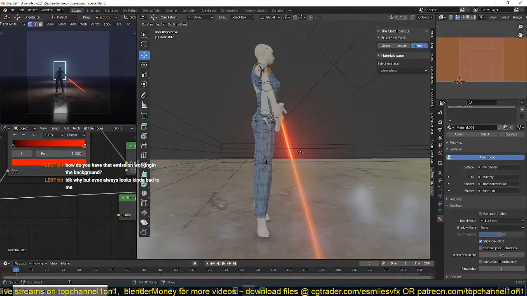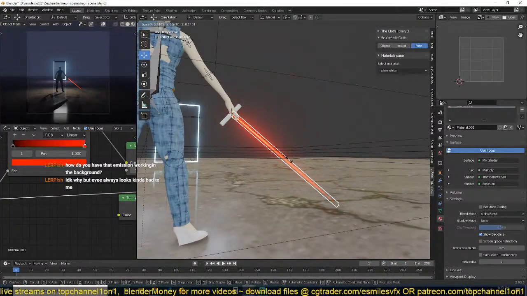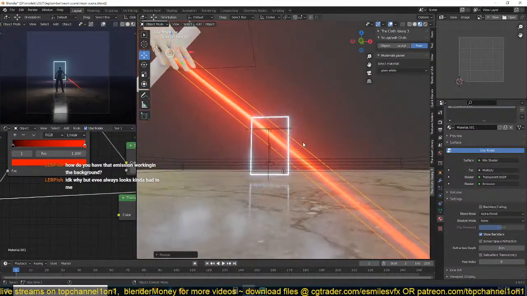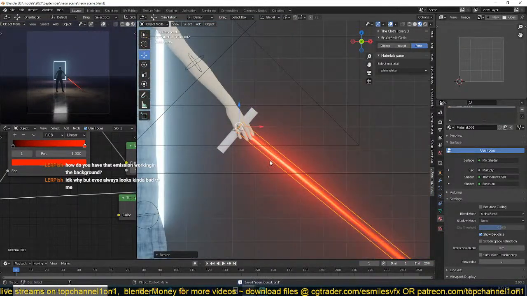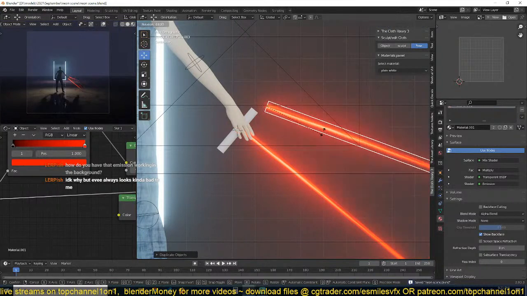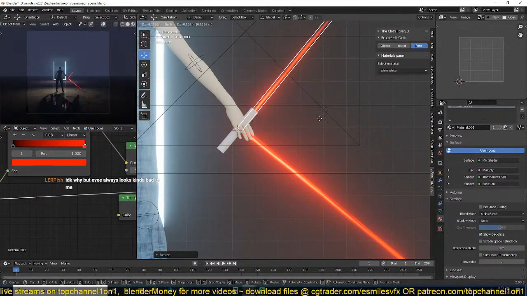I think I can duplicate this, rotate it on the x-axis. Yeah, so this is going to be this. And I can also duplicate this. So it's that kind of a pointy.